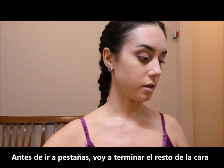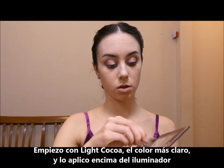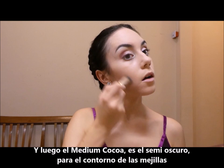Before I go to lashes, I'm gonna finish the rest of the face with my favorite tool ever, Cocoa Contour by Too Faced. I'm dipping in the light cocoa, which is the lightest color, very light, and applying on top of the concealer, and then the medium cocoa, which is the semi-dark brown. We contour the cheeks. I go again on the white.